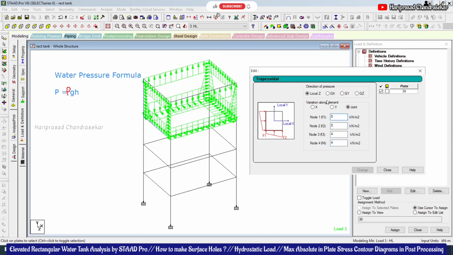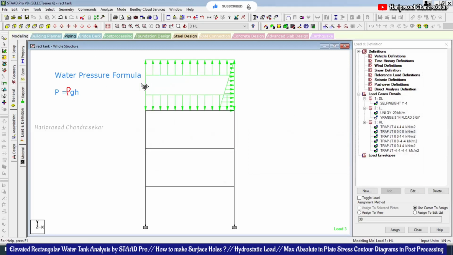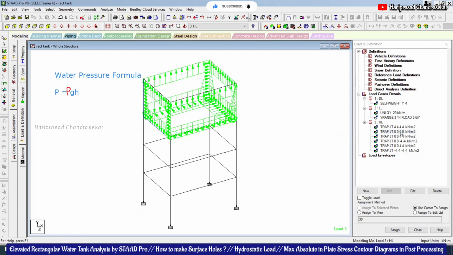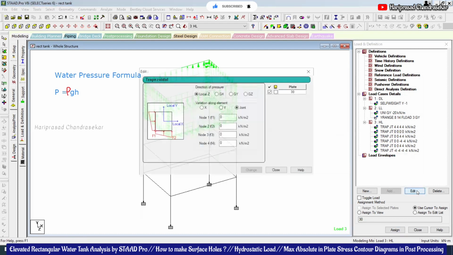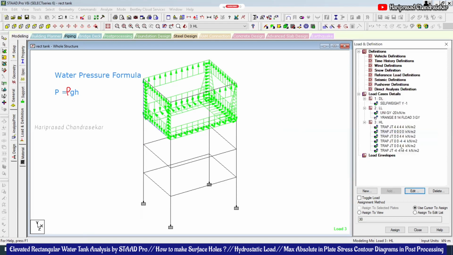Plate number 30. Where do we have plate number 30? So we have plate number 30 here. I can put -4, 0, -4, -4, but we are not able to change. Why? Is this plate number 30?